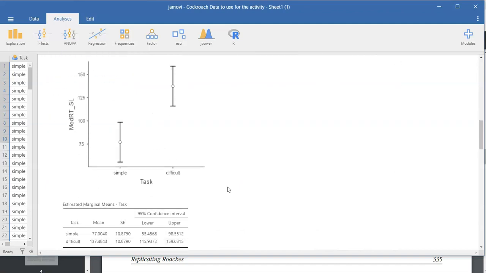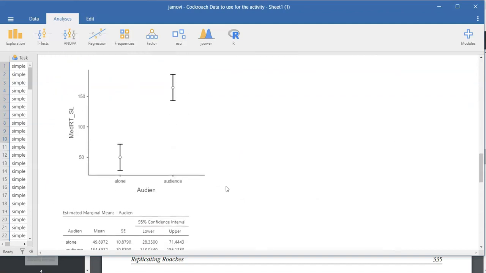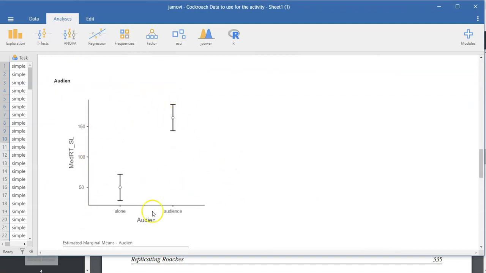And then you want to come down and find the results that describe this. Again, a higher value is worse performance. So we want to find the words that describe this picture, the main effect of audience.